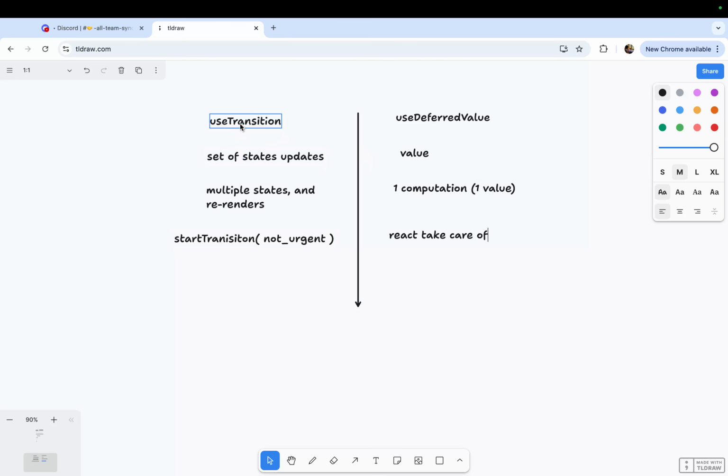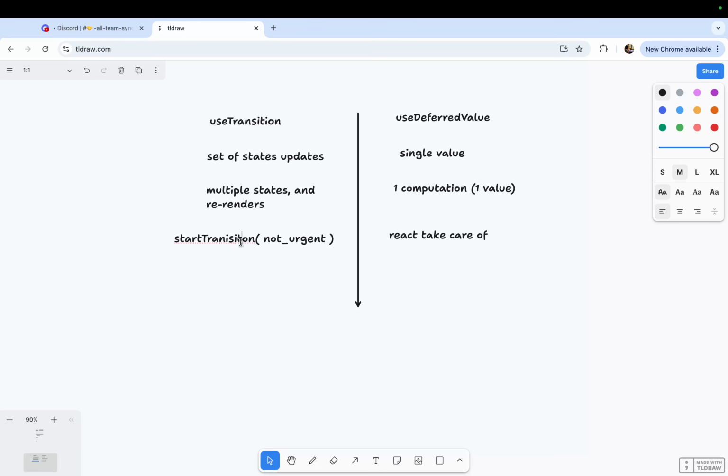Okay. So these are the high-level differences between useTransition and useDeferredValue. Only remember that useTransition works on a set of state updates and re-renders. However, useDeferredValue works only on a single value. When you remember this, the rest of these two differences will be obvious for you, because in useTransition we are working on a set of state updates, which means the performance would be higher because multiple states and re-renders can be optimized, and we are using startTransition to mark as non-urgent.